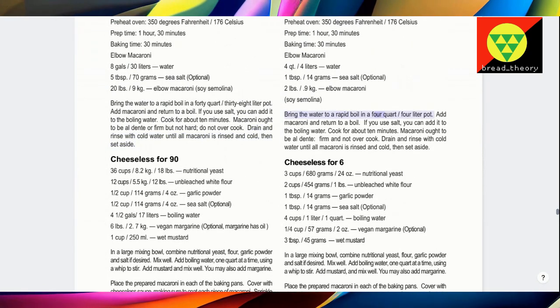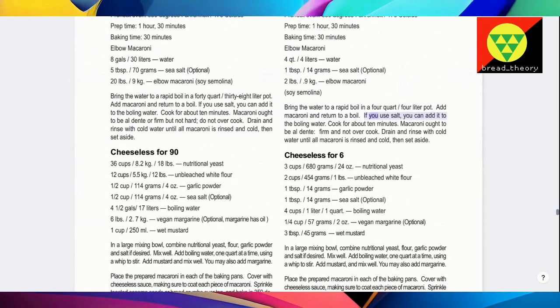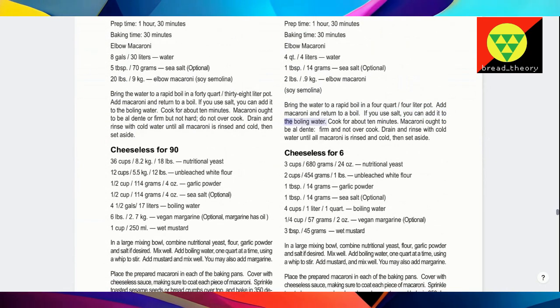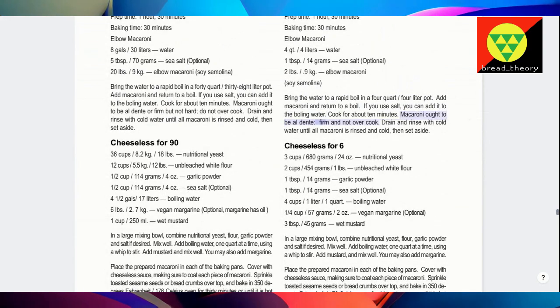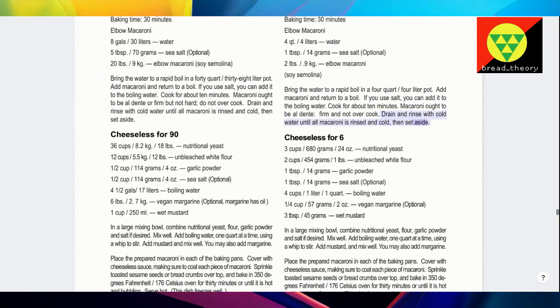Bring the water to a rapid boil in a 4-quart, 4-liter pot. Add macaroni and return to a boil. If you use salt, you can add it to the boiling water. Cook for about 10 minutes. Macaroni ought to be al dente, firm and not overcooked. Drain and rinse with cold water until all macaroni is rinsed and cold, then set aside.